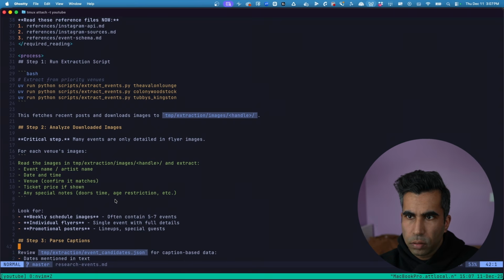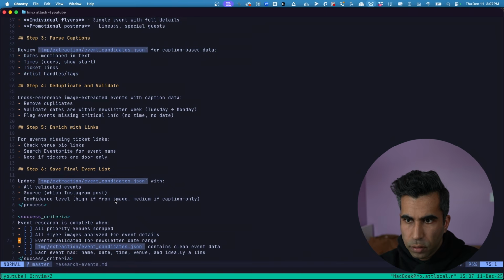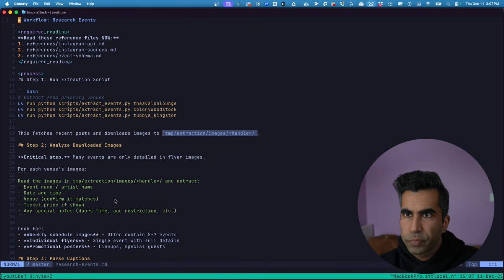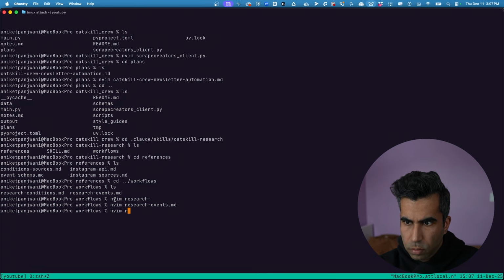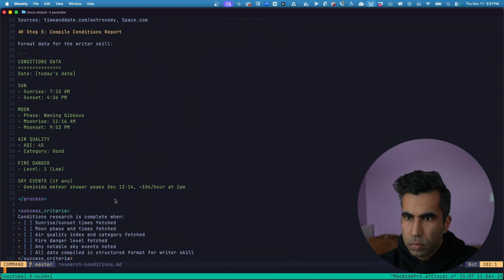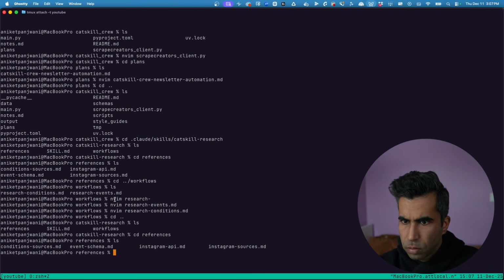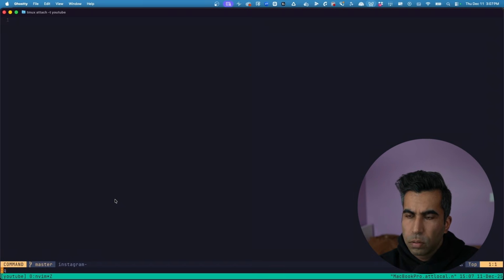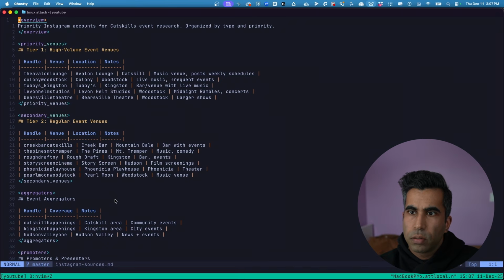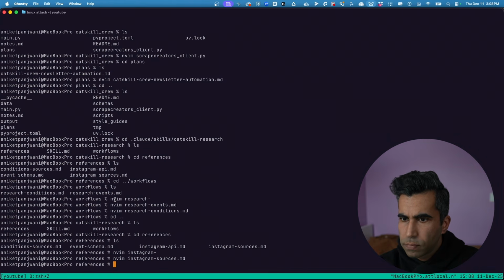It's teaching to download, analyze and download images, even do deduplication of events, enrichment, and just save it out. It's pretty good. So here's how to do the conditions research. Here's a bunch of the event venues that we're going to look at regularly. Yeah, cool.